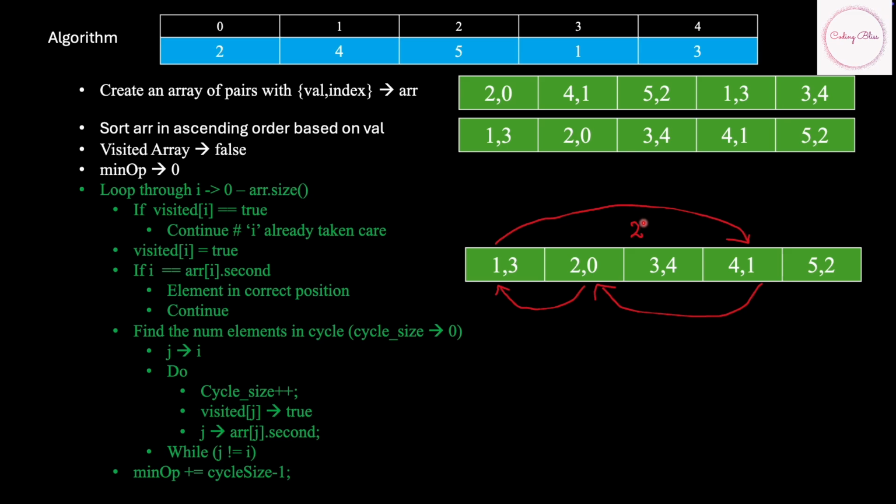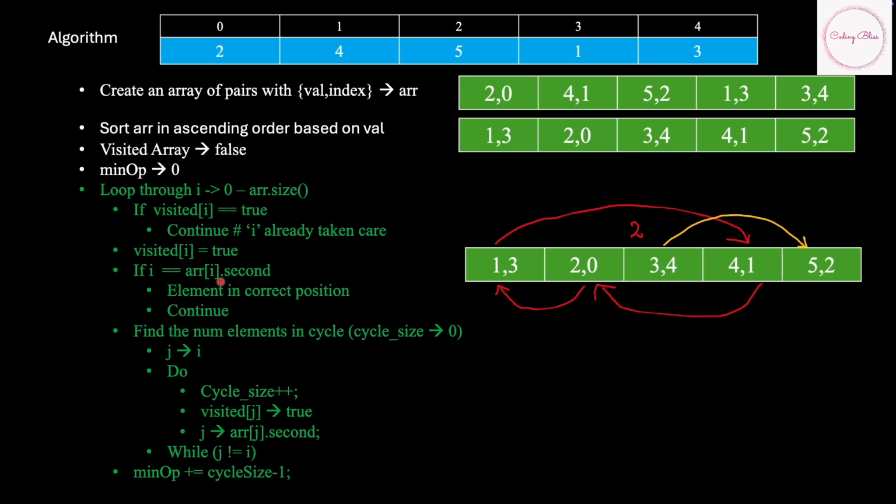All right. By this point, these three elements are all visited. You can see this loop, right? So you take J and do this iteration, and we determine the cycle size involved here, and finally we'll be able to determine the min operation. Same thing, now let's move to the next node. This is already visited, so nothing happens, we'll just continue. Then we'll come to 3.